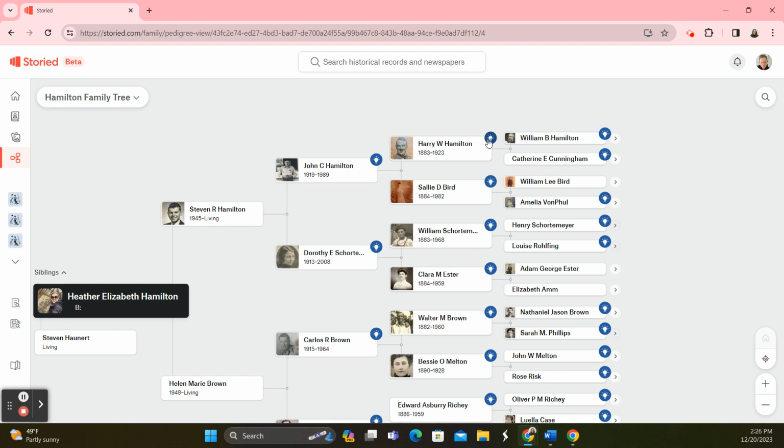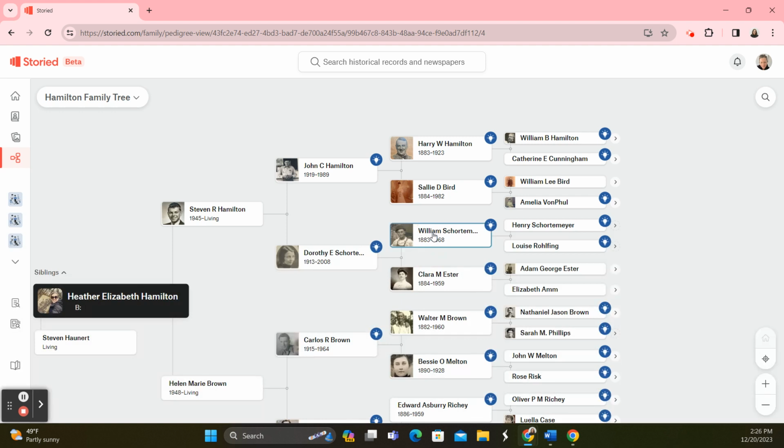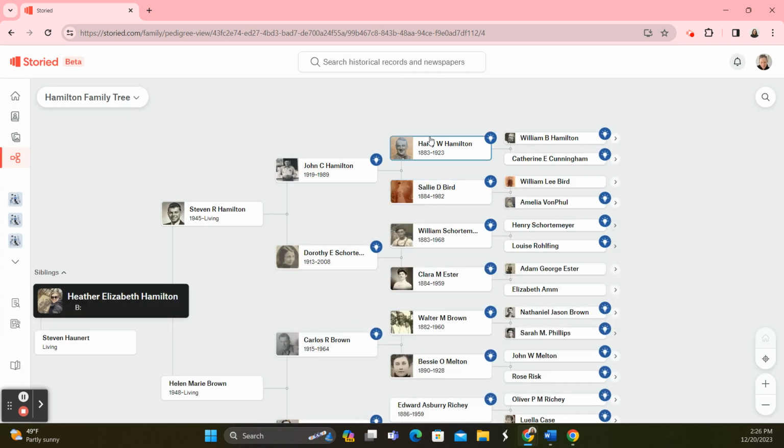So just because they don't have a hint doesn't mean they don't have newspaper matches. So be aware of that. This one here, William Lee Byrd, if I click on him, you can see he actually does have 309 newspaper matches. So that is one way to get to the matches for an individual person. Click on their name and look at the bottom of their profile card to see if they have any matches, and you can click there to enter it.